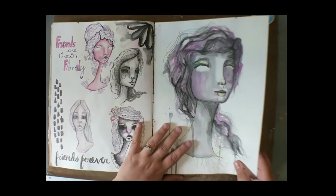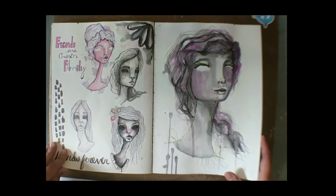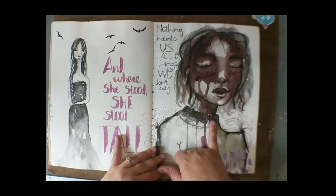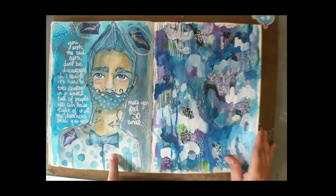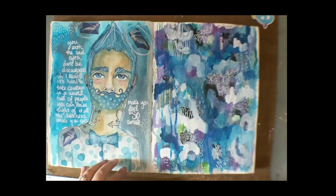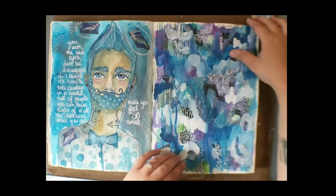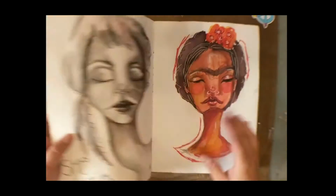Like this one, Sugar Pie, or Sugar Plum, or something sugar. Here's some more practice over here, and these I all kind of did copying that style of Corella, that looseness and not a lot of supplies. Same with these. Again, these are not lessons or anything. They're from me, and a lot of the looseness again. This one, I straight copy from James Burke. Love you, James. Love James's art. And my husband has a beard and that kind of thing, so I wanted to try. So this is my first attempt at that, and I put some words here. And practicing abstract over here with pastels and acrylics and everything under the sun.